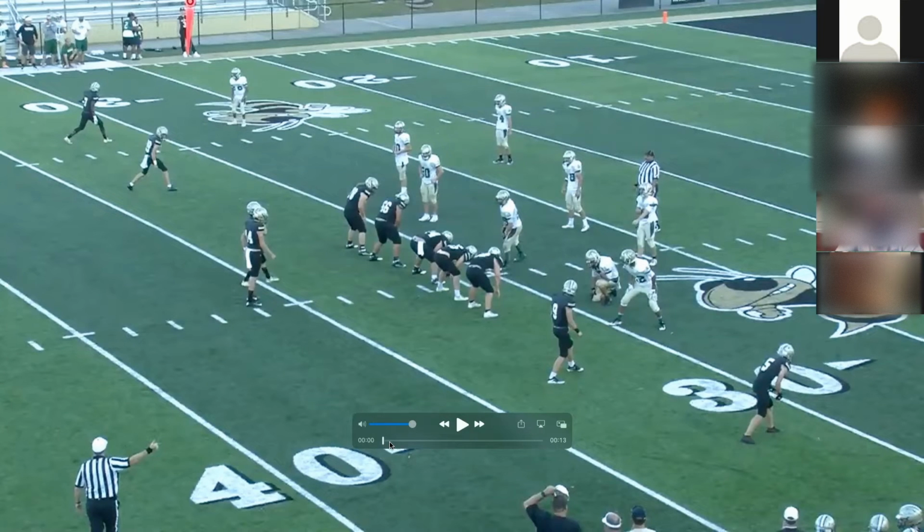The first thing you're going to do is count the defense. You're going to make sure we've got 11 on defense. If you've got 10 or 12, we're not going to tell the coaches. The only time we tell a coach if you've got 10 or 12 is on a kickoff, because we don't want to start the game with a foul that we can avoid, like a legal substitution or anything.